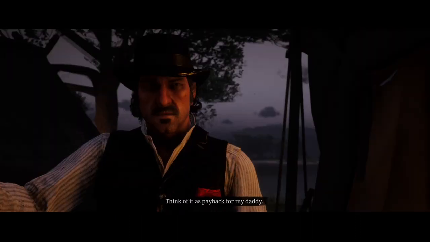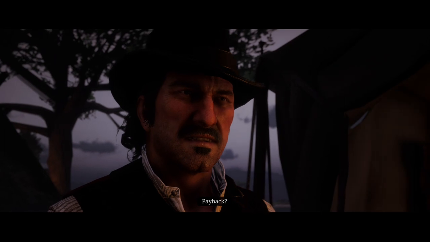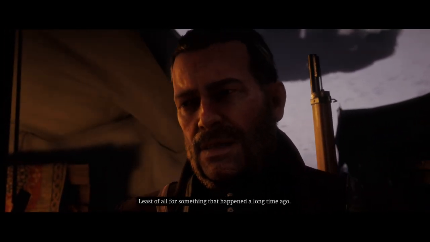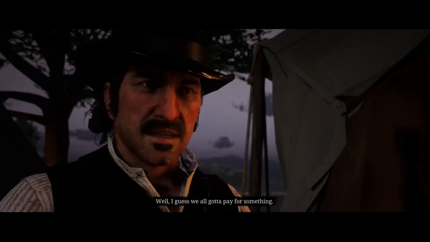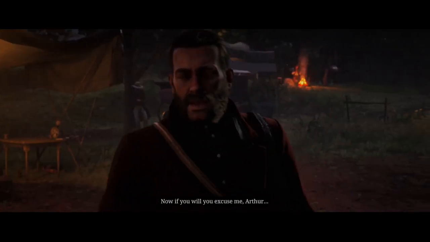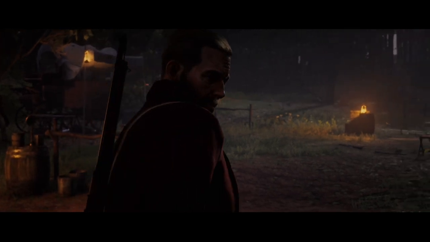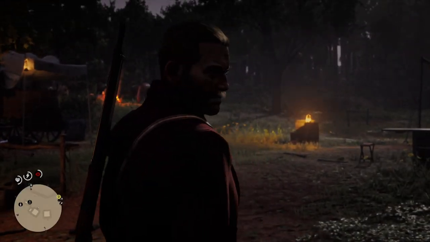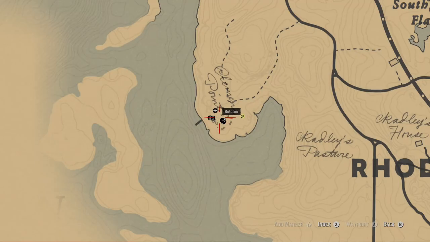Think of it as payback. Probably makes more sense for me to go to Braithwaite because the guys outside the Gray's house know me. Then again, so does the sheriff. And presumably I'll be one of the ones that was suggested. Is this like a choice? Can we only do one?